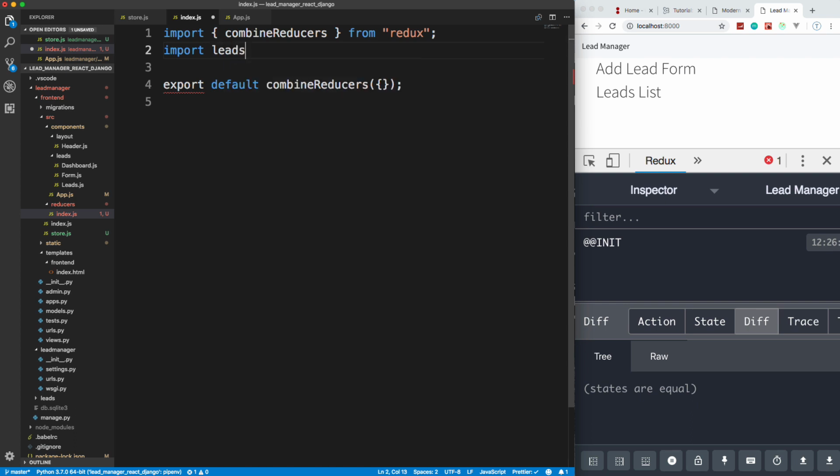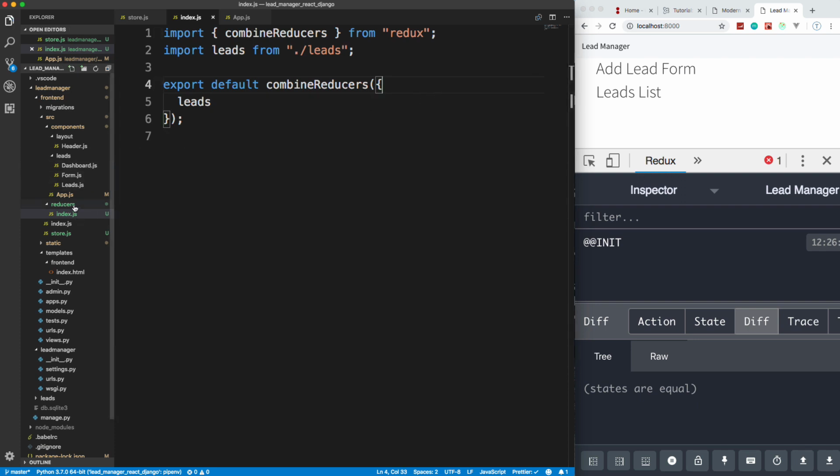Actually, we just want to do leads from ./leads. Okay, and then any reducer you bring in needs to go in this object. Okay, so we would say leads, and then what we brought in is leads. Now, since these are the same, we can simply just do this. Sometimes you might see like leadReducer, leads, something like that, but I just call the file leads, so go like that.